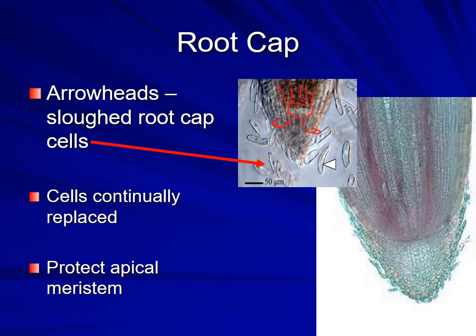In a lot of ways, the same thing actually happens in your mouth. If you take a Q-tip and slide it on the inside of your cheek, you get cheek cells, which look very similar. They're wimpy, baggy, clear cells, not much structure. That's because as you are talking, like myself, your jaws are moving up and down and scraping the inside of your cheeks, and your body doesn't want too much damage there. So it has this sacrificial layer of cheek cells, just like a root cap cell, that will constantly slough off to protect the important dermal cells underneath.